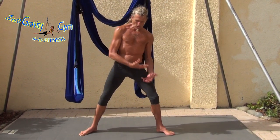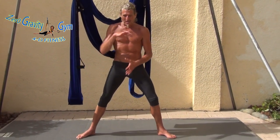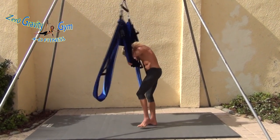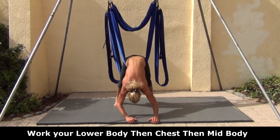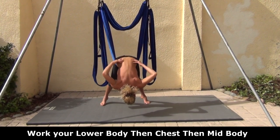I like to go lower, upper body, mid body, and then again, same thing. So I like to mix things up. You might want to mix things up too. So, forward bend, addressing this area.